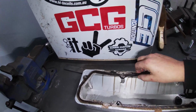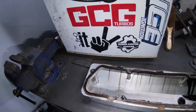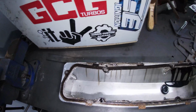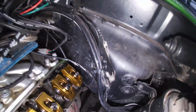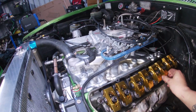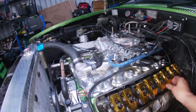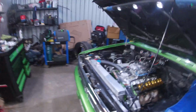But definitely a gasket again has let go. It's all set on there, so I'd say what's happened is when I've put them on, they've pushed the gasket out, because it's not a straight, easy point to put it straight on. Obviously you've got the firewall and everything there that you've got to fight with. So I'll check that rocker, which is strange, it wasn't rattling, where it rattled really bad last time. Hopefully it hasn't coil bound that spring again, but I'll have a look and we'll go from there with it, boys.